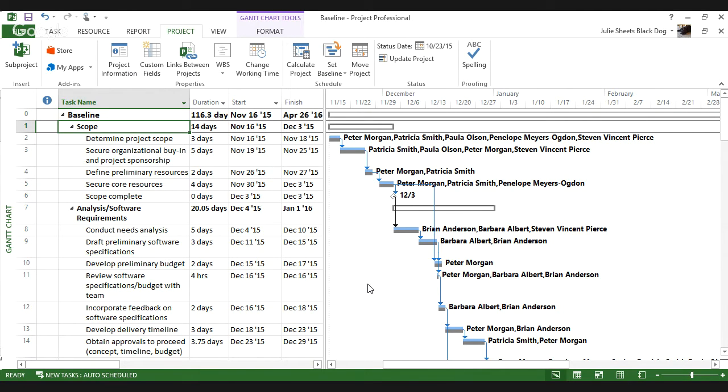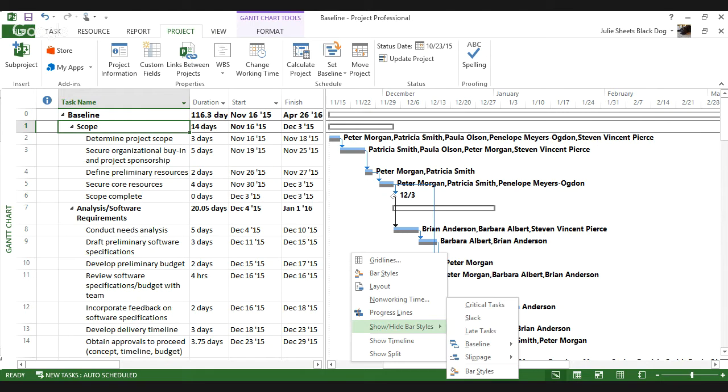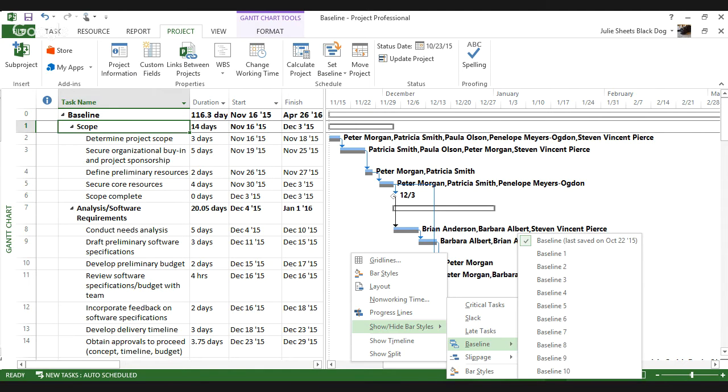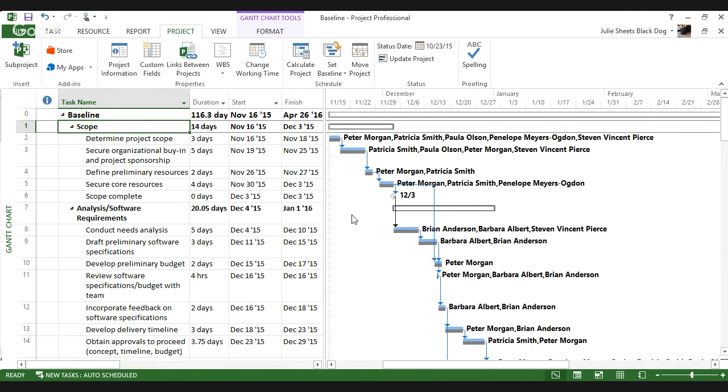Probably the easiest way is to just right-click anywhere in the background of the Gantt chart, and from that background choice, you can choose Show/Hide Bar Styles, and then baseline it. So you can show any baselines that you've saved. So of course, when I look at the bars, they line up perfectly, exactly as I would expect, because I just saved a baseline.